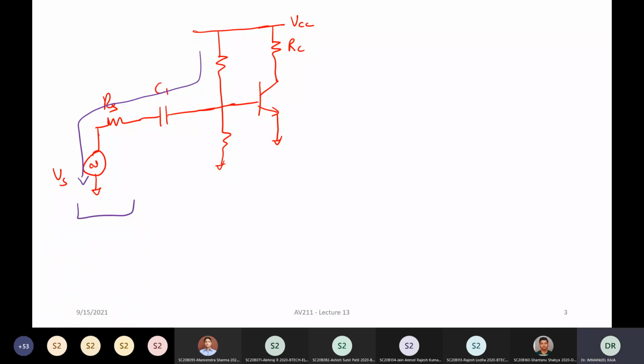Now, how do we connect the load? Can you tell me? I have my load resistor, RL. How do I connect my load? Can I directly connect it here? Is this okay? With a capacitor. Yeah, okay. Why should we use a capacitor? To get AC output. Okay, correct. But suppose I don't use a capacitor and put it like this. What do you think will go wrong?